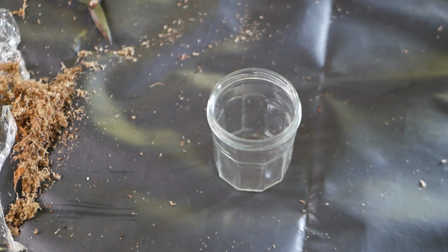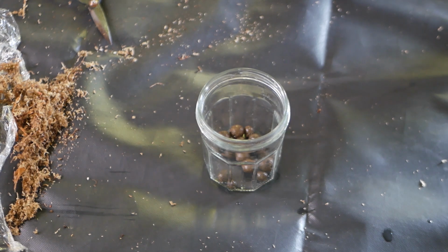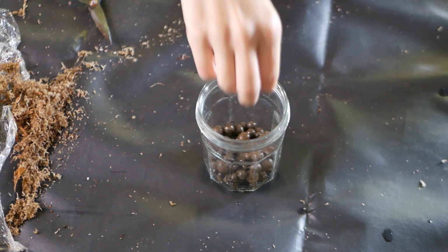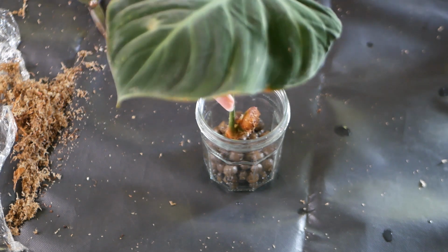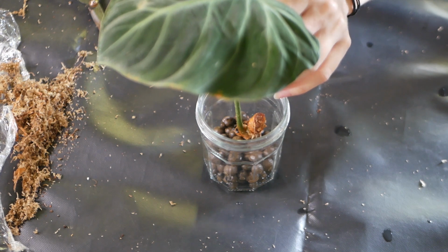For the second cutting, I used a glass jar and added lacquer to it. Then placed the cutting and basically just added more lacquer.